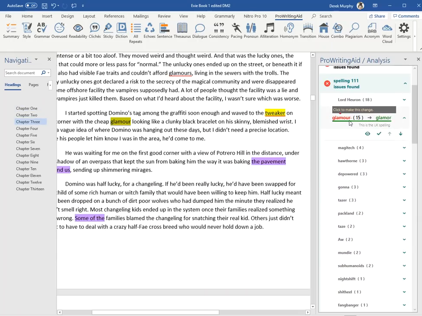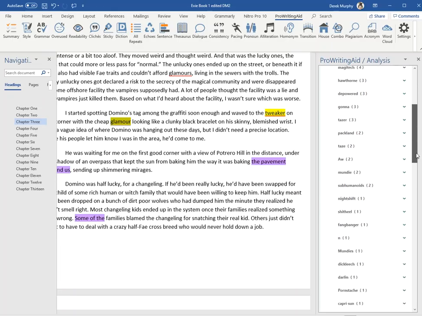This one in particular, I think it's common in vampire literature or in fantasy to spell "glamour" that way as a certain type of word. So I'm going to leave that one. But there are other words that we spelled with the UK spelling.